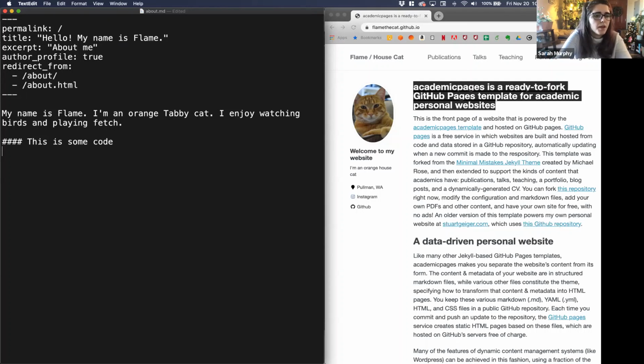We can also enter in code blocks by using the 3 tick marks. And say A equals 5. I'm a Python person, not an R person. So there's my code block. You can also do equations, things like that.